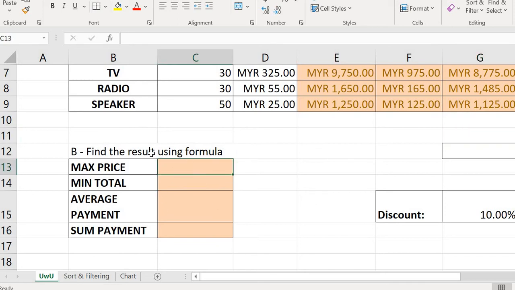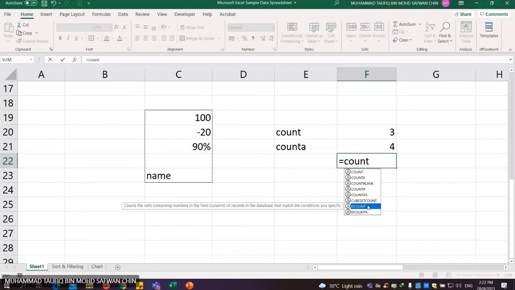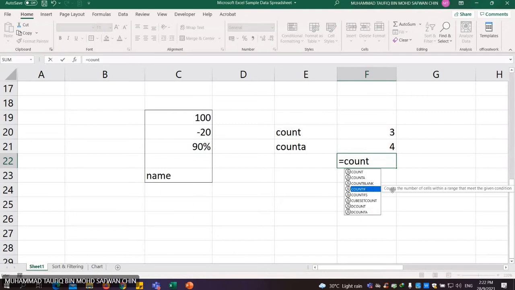Okay, COUNTIF, yang ni korang kena buat if condition lah, with given condition. So you need to type the condition. For example, kalau korang nak count how many text only, doesn't want to count with the numbers, so you need to put the condition lah. COUNTIF counts the number of cells with a specific given condition or criteria. So you put condition, for example, bigger or lower than 0, or not equal. So you can use COUNTIF with condition.